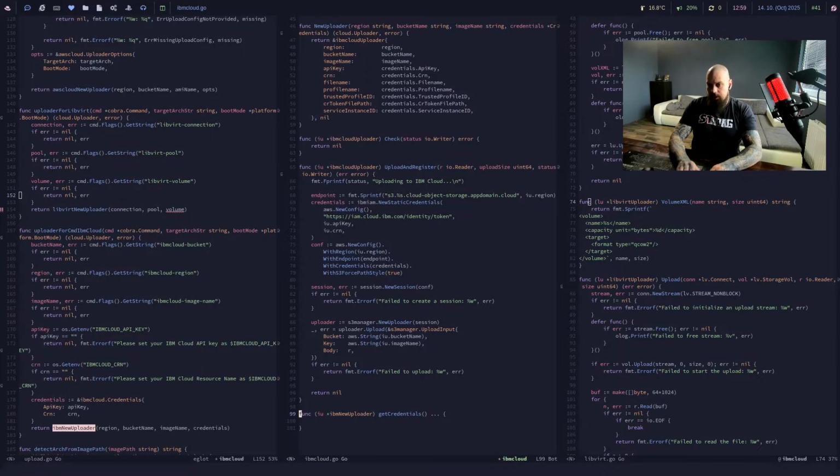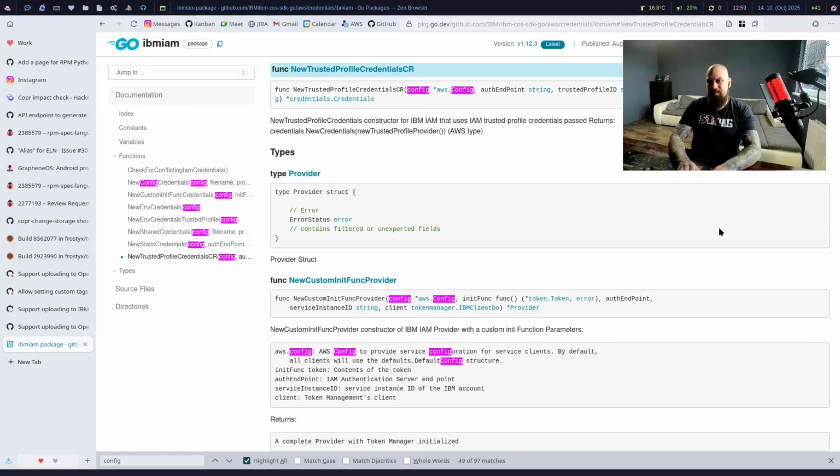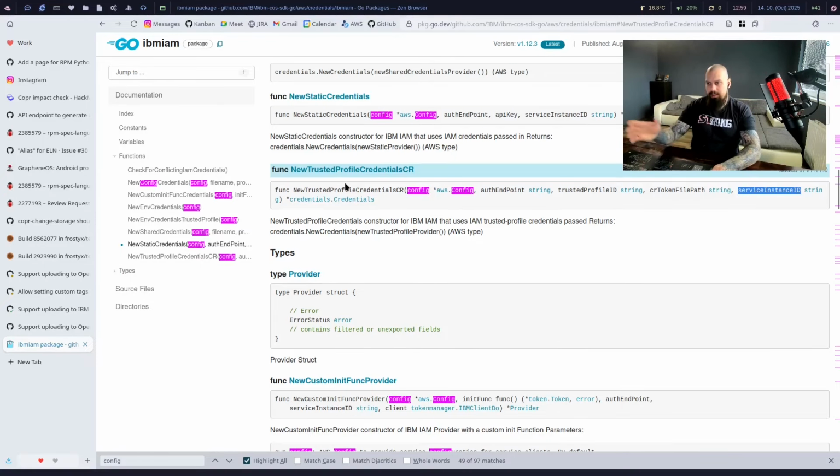Because it should return, for example, new static credentials. The problem is, it would be better if it could return new static credentials or new config credentials, but this all returns credentials.